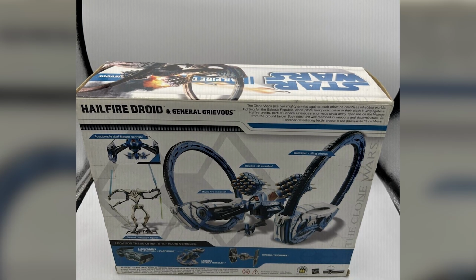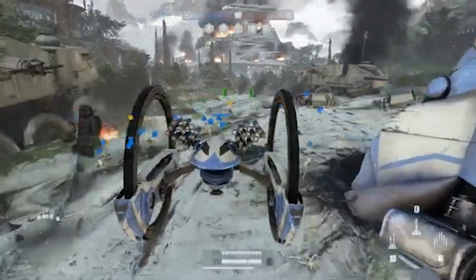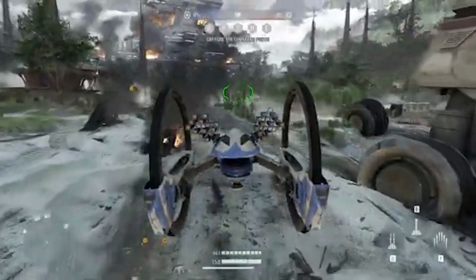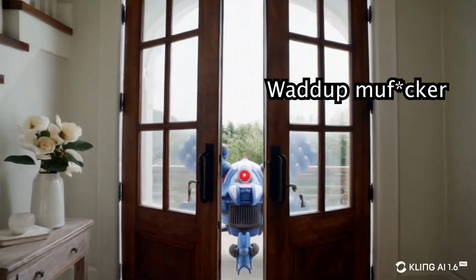I learned today that the Clone Wars TV show never showed any Hailfire droids at all, which I find interesting since it was so overpowered in episode 2, where it destroyed a whole ATTE with just one missile. The original purpose of this vehicle was debt collection, which I find really funny because just imagine a huge, fully armed Hailfire droid with 30 missiles loaded knocks on your door to collect outstanding finances.